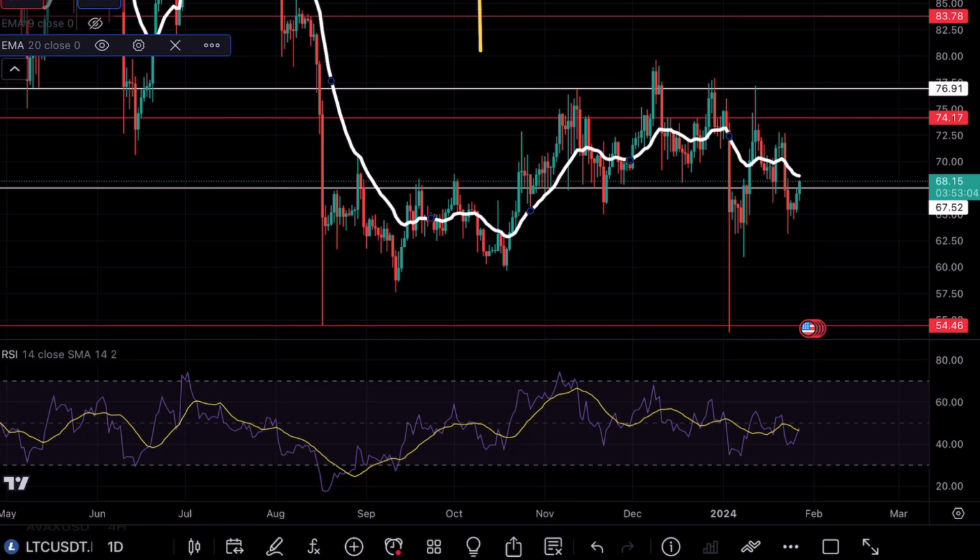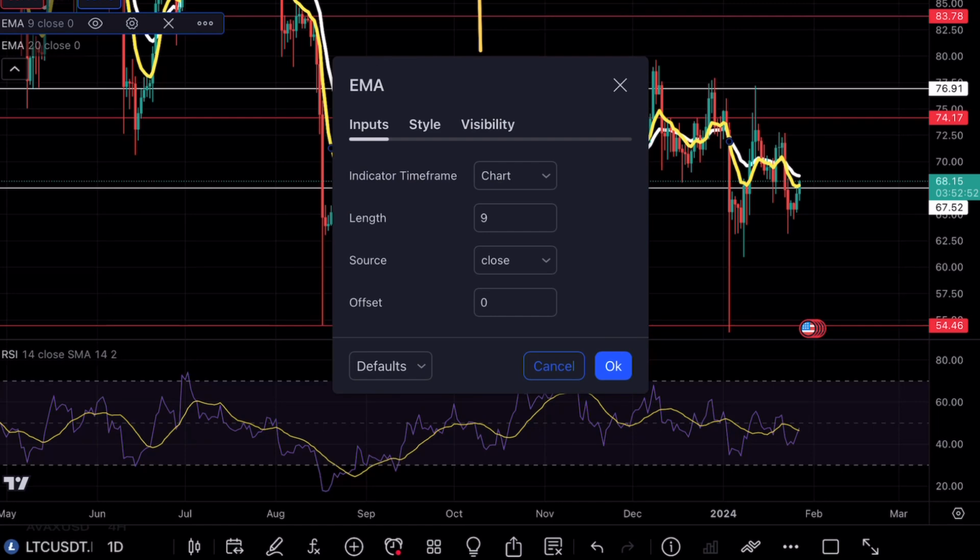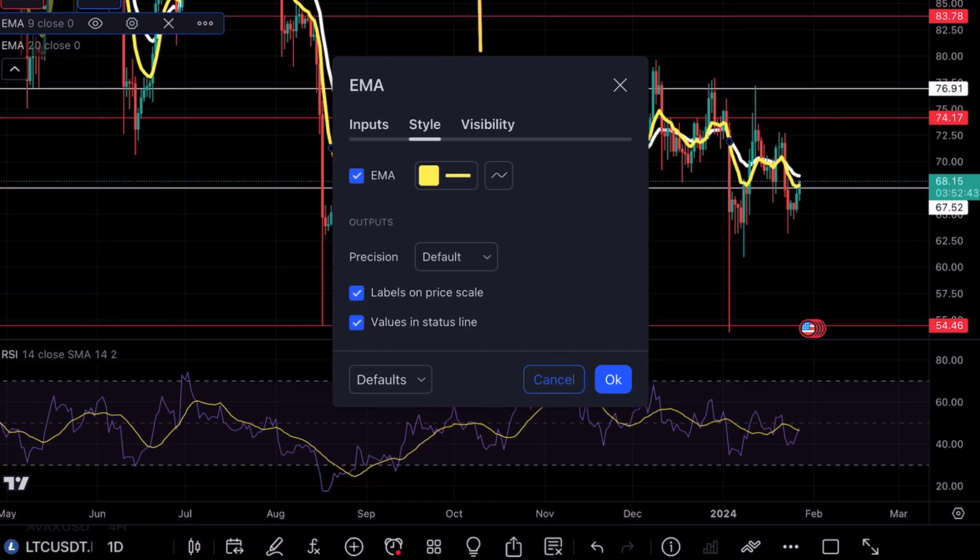Once you have that drawn out, you are going to do the same thing once again. Go back on your FX tool, type in moving average exponential, and it's going to pop up a secondary line. The same thing, if you look at my settings on the secondary line, the exponential moving average instead of 20 is now going to be placed at 9. Anything else in terms of style, like I said, I use the color yellow and I keep it extremely bold so I can see where exactly my lines are.